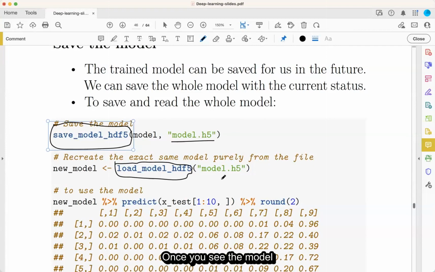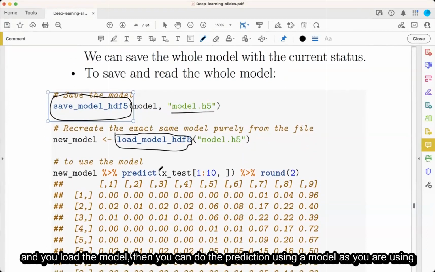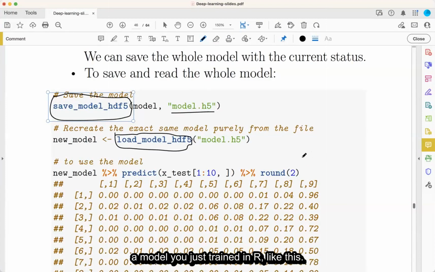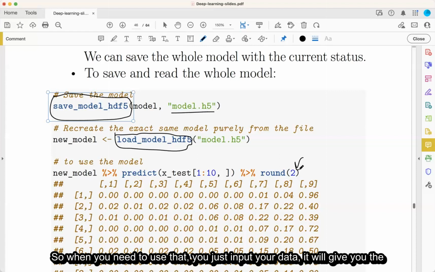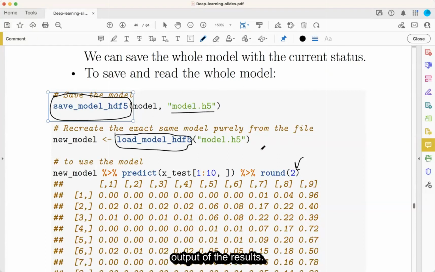Once you save and load the model, you can do the prediction as if you are using a model you just trained in R. A lot of large language models like ChatGPT first train the model and then save the coefficients. So when you need to use it, you just input your data and it will give you the output results.